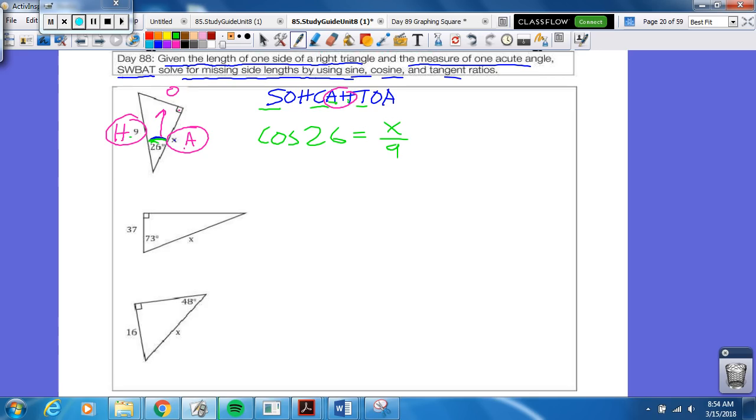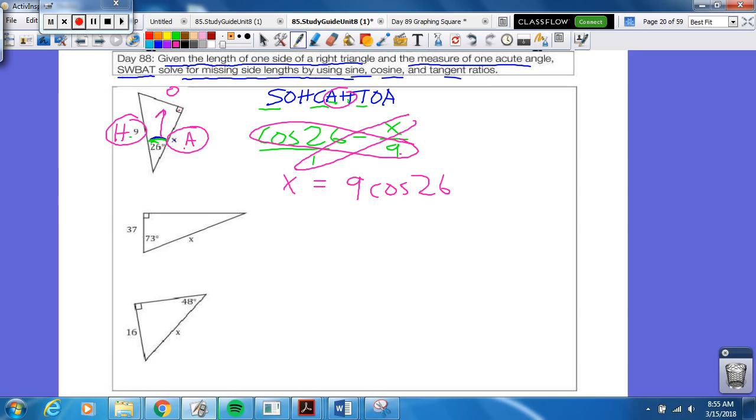is 9. Boom. So I'm going to put the cosine 26 over 1 right now. Why am I going to do that? Because I need to solve this. This is just like a proportion, so I need to cross multiply. So I cross multiply here, write down what I write down. So 1 times x is x, and right here is equals 9. Always write the number first, and then I'm going to write the trigonometric function cosine of 26.